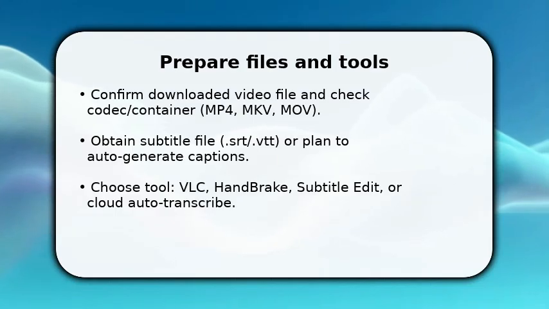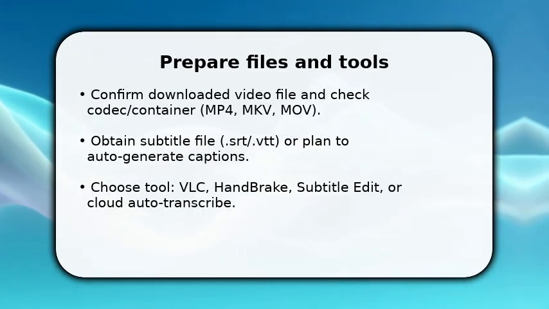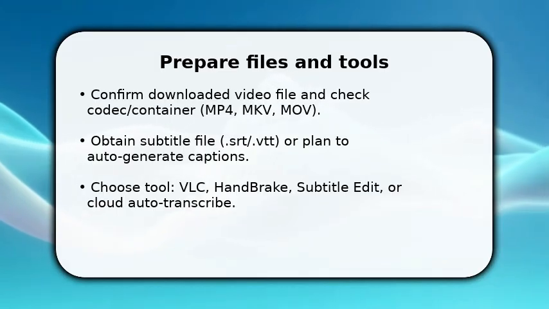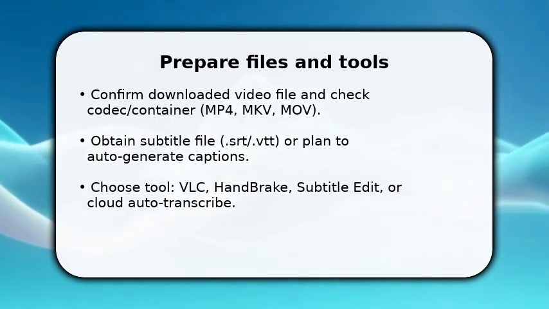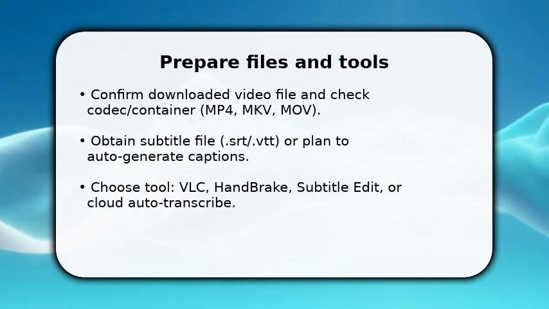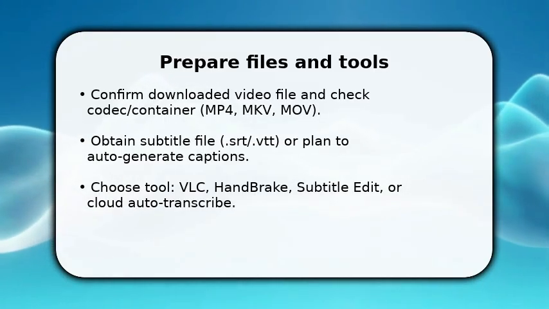Enjoy the video. You have the video and either an SRT/VTT or a plan to auto-generate captions. Start now. First, verify the file container and rename both files so they match base names. Then open your chosen tool, VLC for quick soft sub testing, Handbrake to hardburn, or a subtitle editor to adjust timings. This saves sync headaches later.